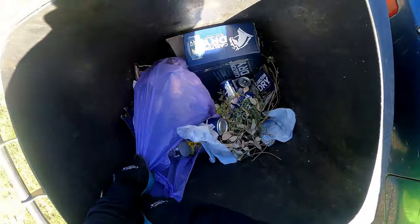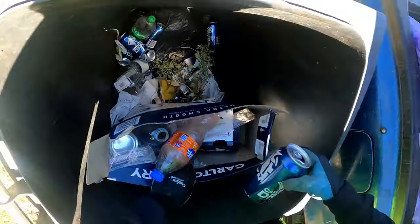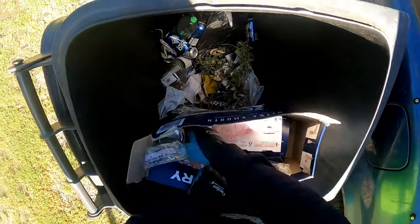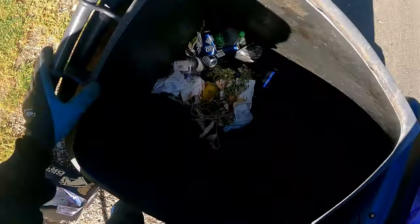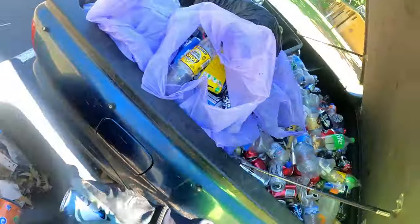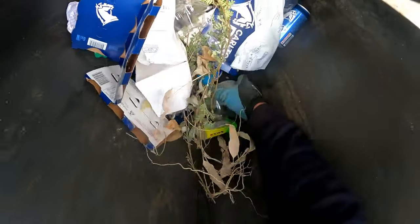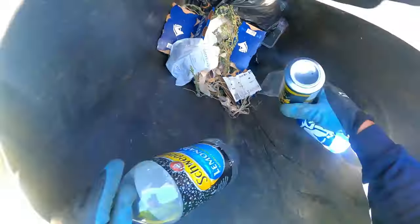Oh, this bin's promising. Very, very promising. We got a lot in here. No ants. That up there, that up there. Oh, there's the ants. We'll put them on the ground. Sit there for a bit, boy. Don't run away. Oh, there's more ants. Haven't had to use any spray yet. Been good. As long as I don't disturb them, it should be okay.